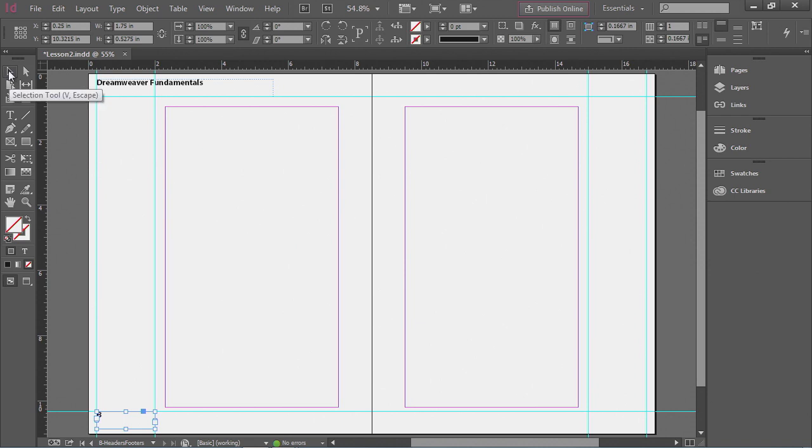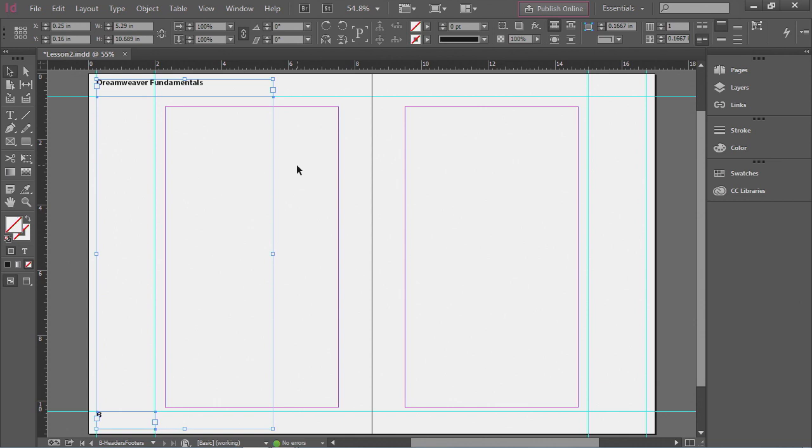Now this initial tool here, this selection tool, that's exactly what it does. You see, it makes selections. So if I click on the Dreamweaver Fundamentals frame up here, it will select that frame, but it deselects the frame at the bottom. So it selects one item at a time. If I want to select both items, well, I click on the first one to select it. I hold down the Shift key and I click on the other item that I want to select. Now they're both selected. And now we see something else that's kind of unique to the Adobe products. We see this bounding box. You see there's a larger box that's encompassing the two items.